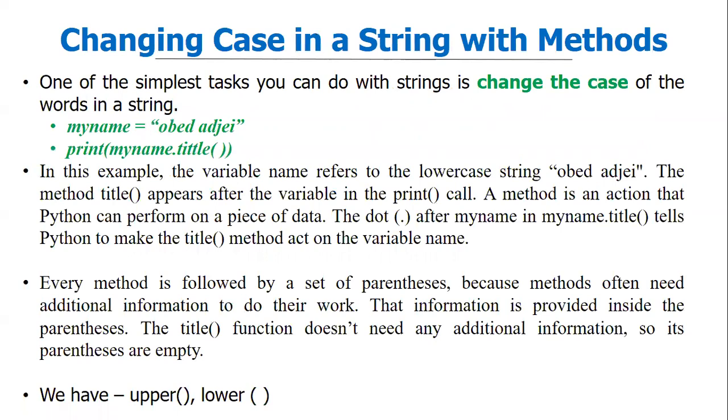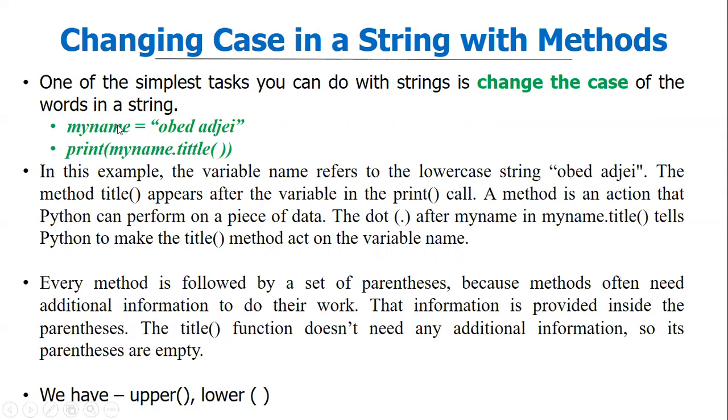Now, one thing that you can do with respect to strings is to change their case. So we have changing case in a string with methods, and we can do that by using some inbuilt methods that make work easier in Python. One of the simplest tasks you can do with strings is change the case of the words in a string.